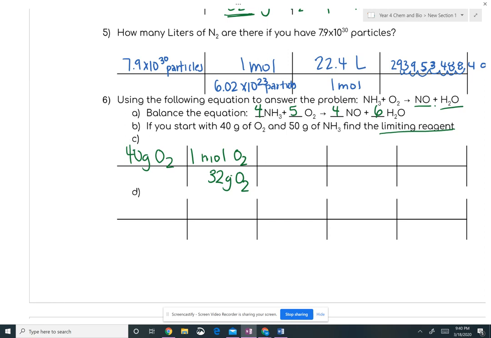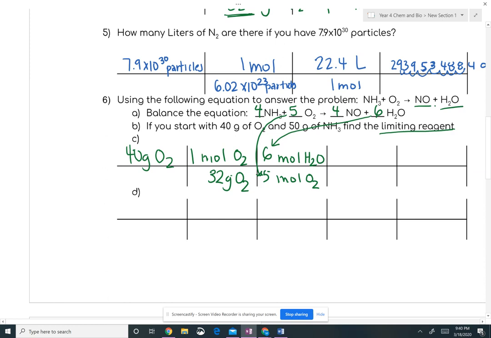So I'm going to do my mole ratio. And since I'm going to H2O, I'm going to have moles of H2O on top, and a mole of O2 at the bottom. Your mole ratio is to switch from one type of molecule to another type of molecule. So I would have 6 moles of H2O, and that's the same 6 that goes there. And then my moles of O2 should be 5. So I get 5 moles of O2, and that comes straight from the balanced equation. Your mole ratio comes straight from your balanced equation.